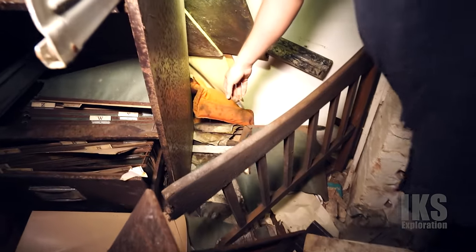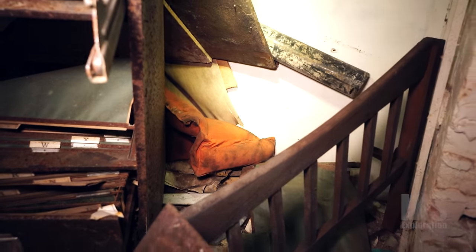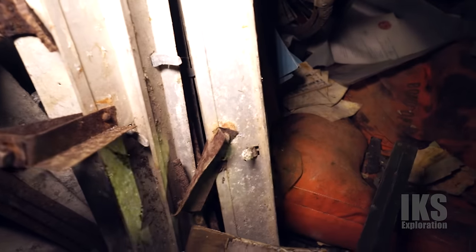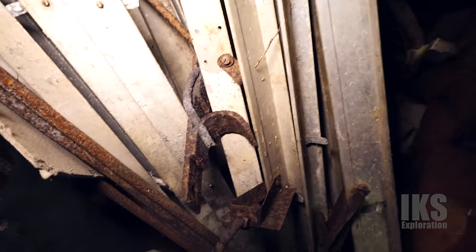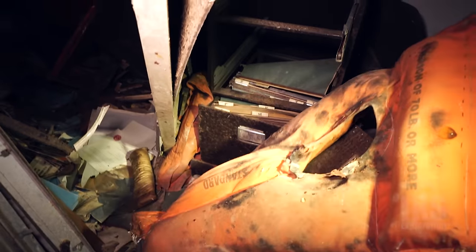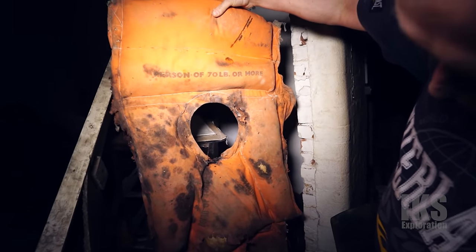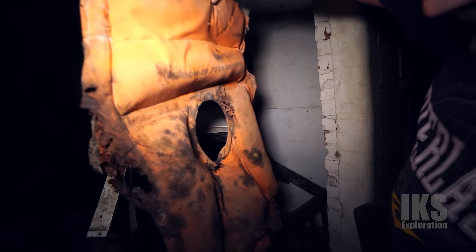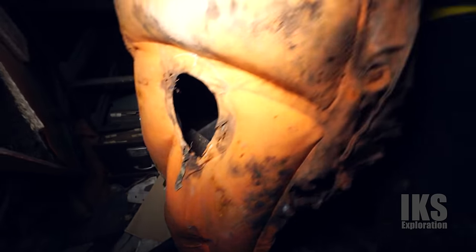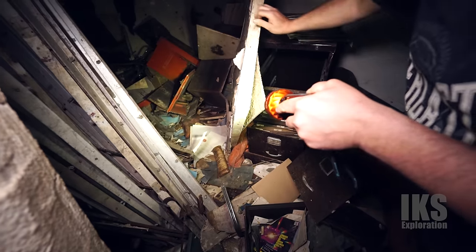You know? Yeah. So in here we got life jackets. Wonder if you could read it. What about that one? So it's under too much, I think. Oh, wow, they're quite... Don't put that one on and run around with it. It's a very weird thing to find in a bunker. They got to be 70s, isn't they? A life jacket. There's no one there.